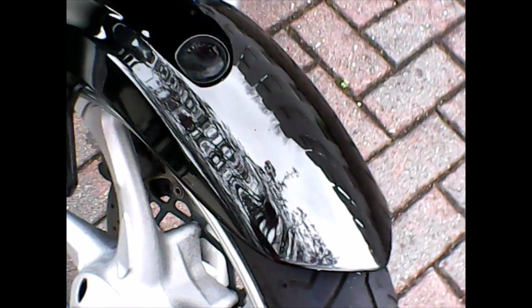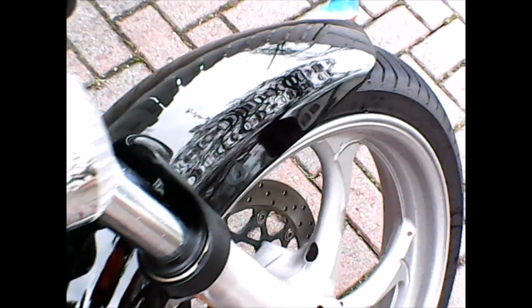This is almost the same conditions as yesterday. I applied this stuff in the rain on the Civic, and it turned out like money. To be honest with you, you can even feel it on the shirt or rag that you're using. Look at that, that is one sick shine.